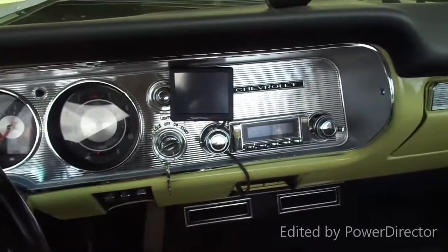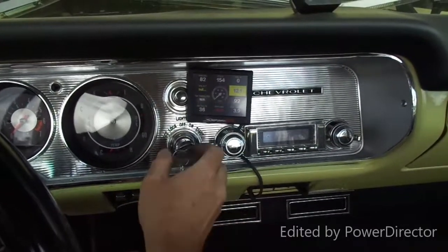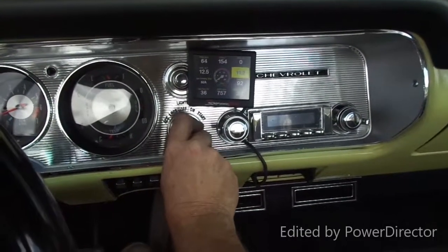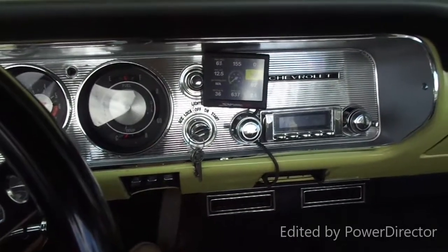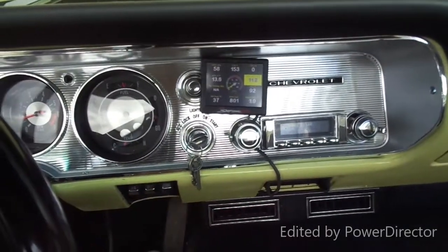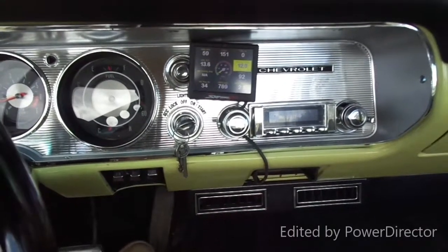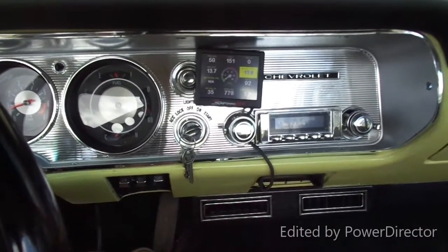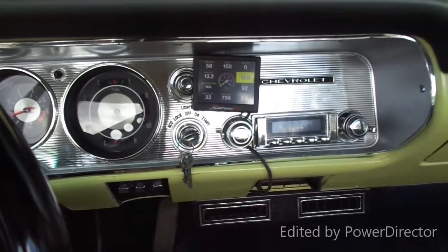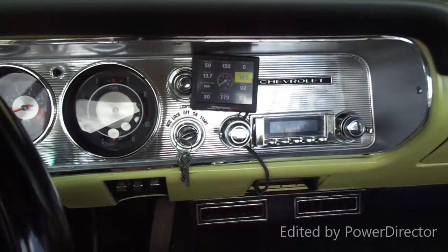Let me hit the key — screen comes on. Give it a few seconds, pump primed and stopped, screen is live at 12.1 volts. And here we go — as you can see my foot didn't touch the gas, idle's picking up. On the wizard I had set the idle at 750, and at initial start and after it's warm it runs a little bit higher.